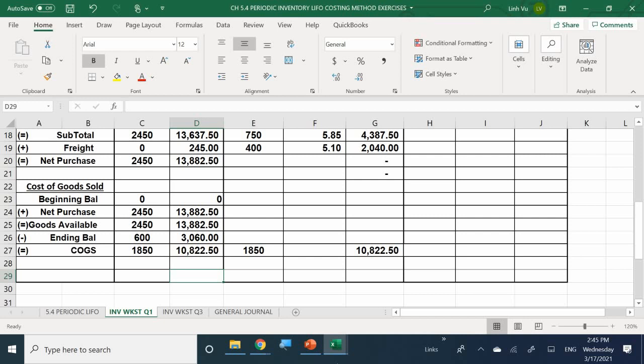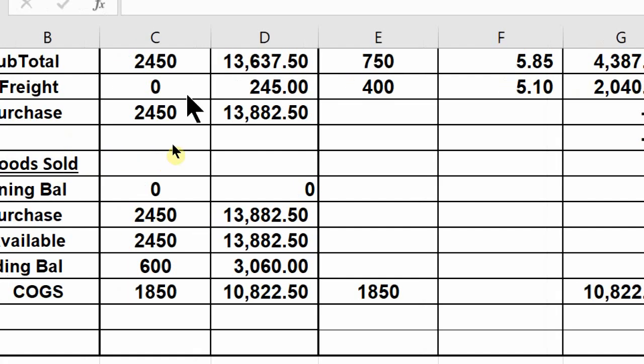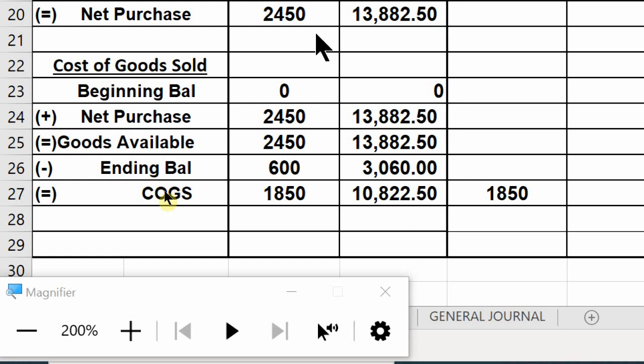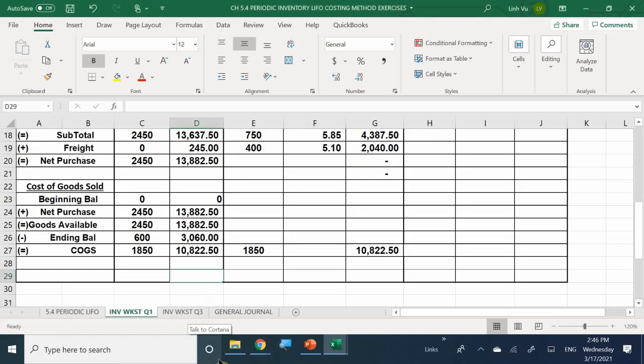I cleaned my glasses and it still looks like 3080. It's funny, but if I increase the magnification, then it's clear. I was saying 3080, and that's what didn't make sense to me. If you need me to, I have the magnification right here, so I can click that and zoom in on that section for you. 3060. There it is, it's 3060. I'm just kidding, I'm just messing with you guys. But yes, it is 3060.